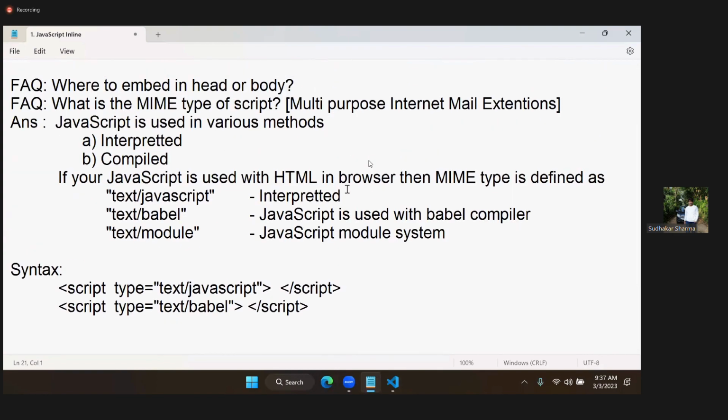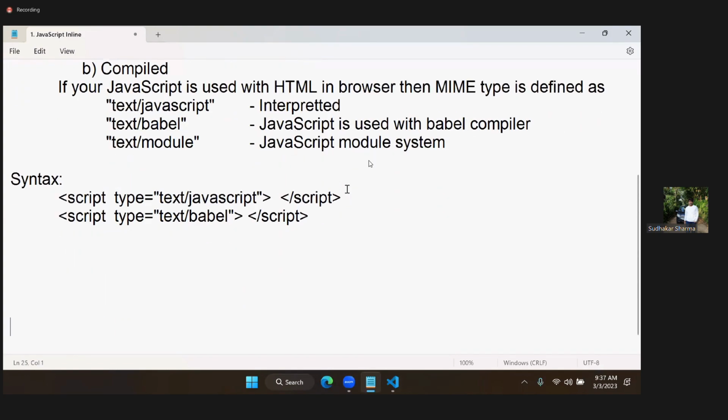Whenever you are writing a script, first make sure where you are keeping the script. Is it in the head or in the body? You can embed it in the head or in the body. Second, make sure that you mention the MIME type: JavaScript, module, or Babel, whichever MIME type you are using.